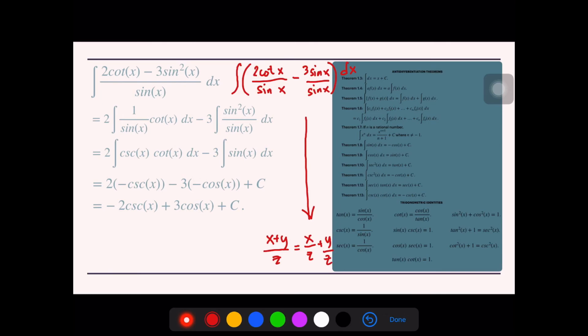Now having the concept of multiplying fractions, this is the same thing as 2 times 1 over sine x times cotangent x. If you want to be reviewed on multiplying integers, just click the upper right corner of your screen for that suggested video. Using this trigonometric identity, 1 over sine x is the same thing as cosecant x. Clearly, we just have to copy cotangent x because we have antiderivative of cosecant x cotangent x dx, which is theorem 1.13.